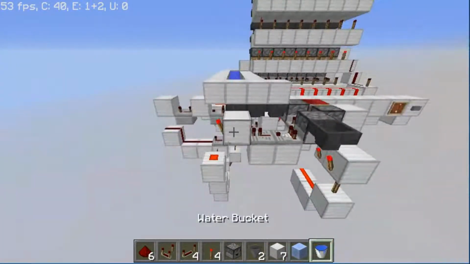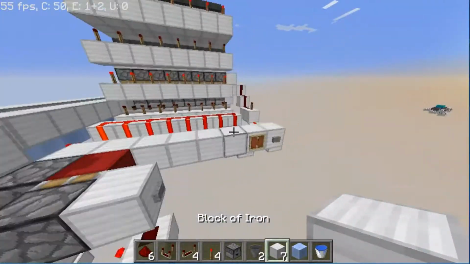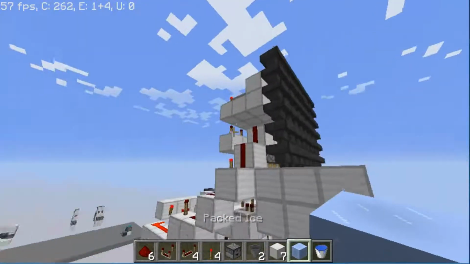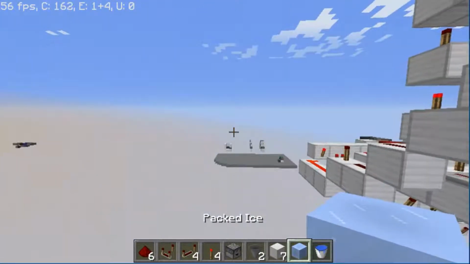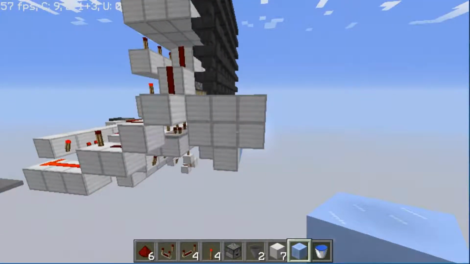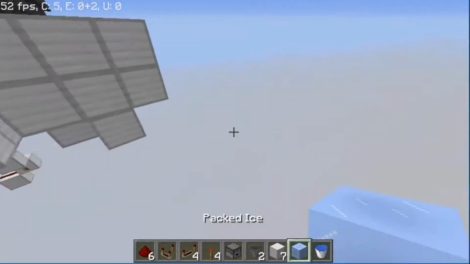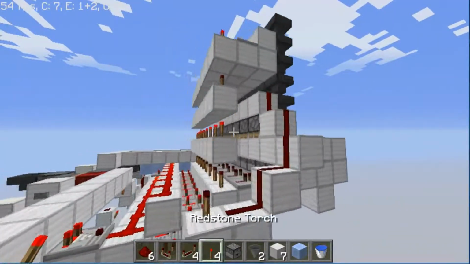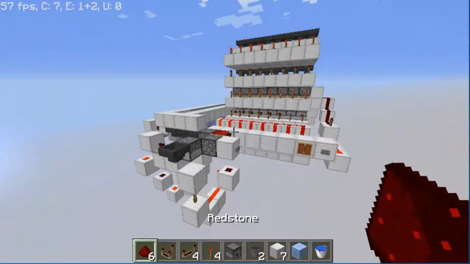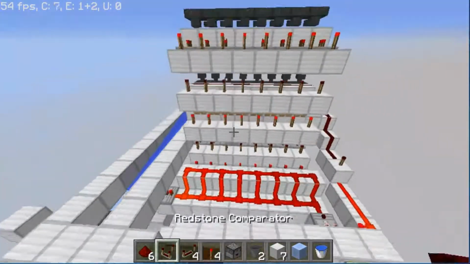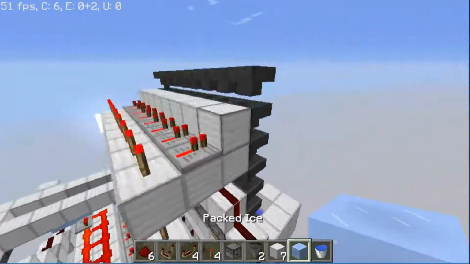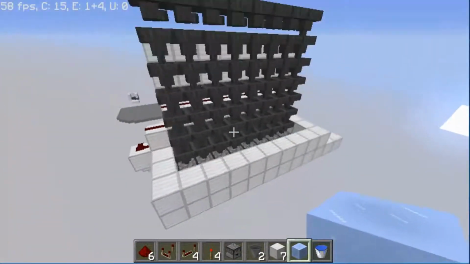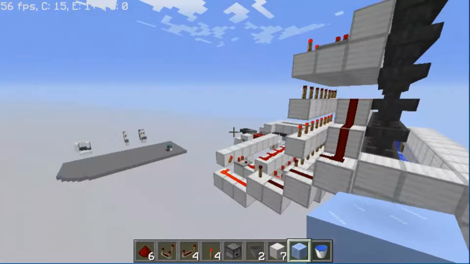We're not going to do much. You know what, I might just do an item elevator. I'll make it out of, should I make it out of glass or packed ice? I'm going to do packed ice, make it look nice and fancy. And that's kind of the theme for this whole thing, white and light blue. So yeah, I'm going to do that, and I'll see you when I get something done.